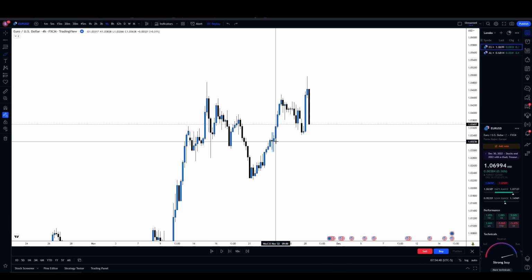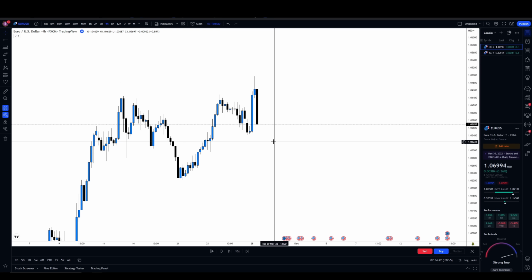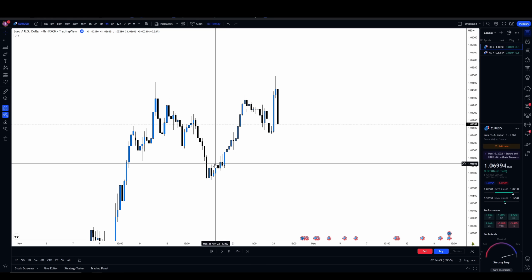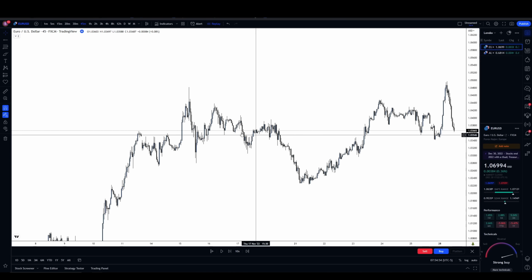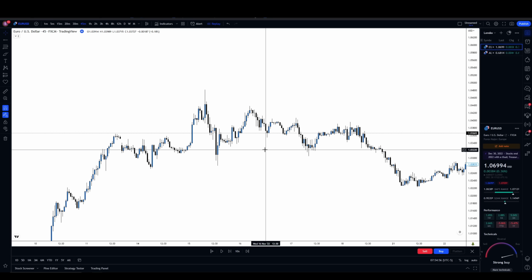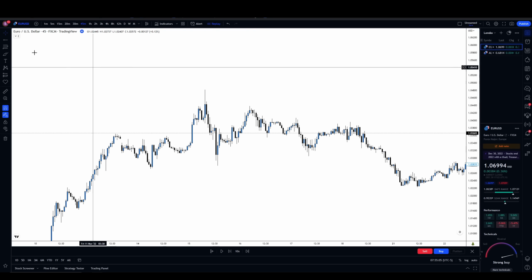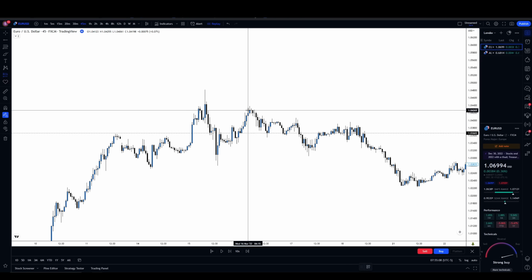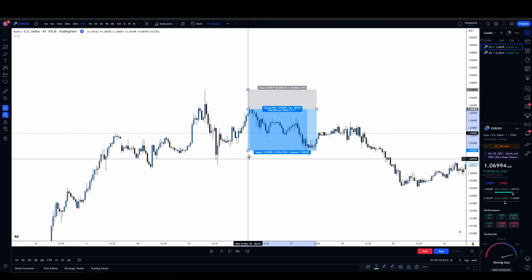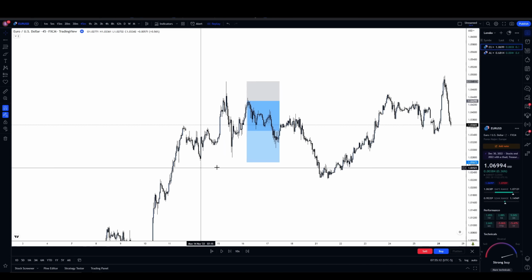Just be careful. But so then how can we use imbalance, concepts like supply and demand, market structure, all in one to actually make money in these markets, more specifically catch sniper entries? Well, there's two things that we must go over. One, do you really want to catch a sniper entry? Because although sniper entries look very, very enticing, look, this trader over here, he entered right here and he had zero drawdown in the market to his take profit.